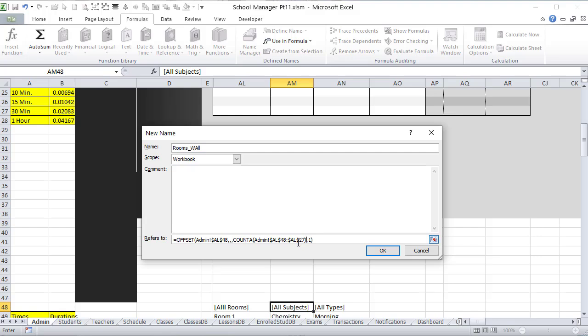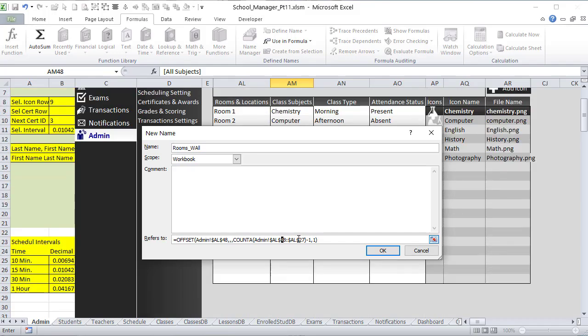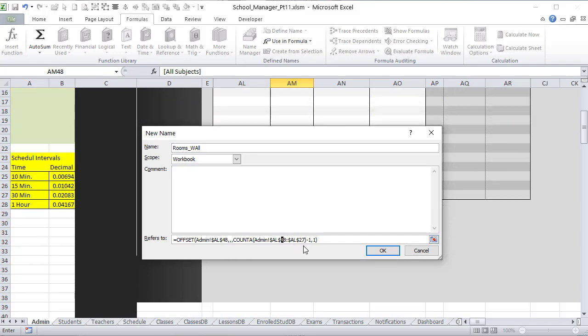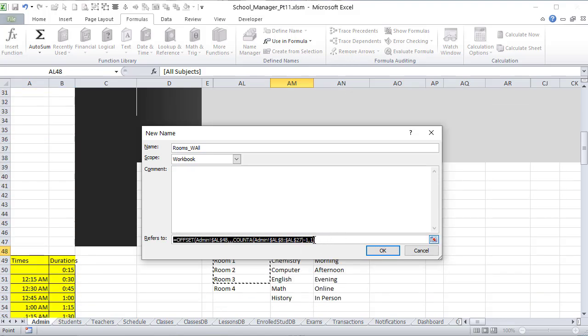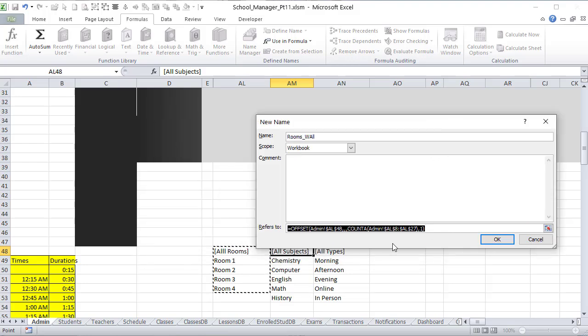So we need to count. Actually, what we can do is count the current ones. I like that better. We're counting the existing data. Let's paste that in here again. Starting in row 48, but keeping the data here. So this is fine. In this case, we're just going to use it 8. Let's take a look at that. Keeping that there, I think that'll be fine. So all we do is keep the count, and then we just need to remove this one here because we don't want to add that one in there. Tabbing it over, that's perfect. You see that? We're counting the original, but we're starting it at 48. That's all we need to do.